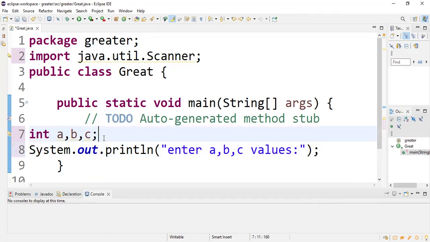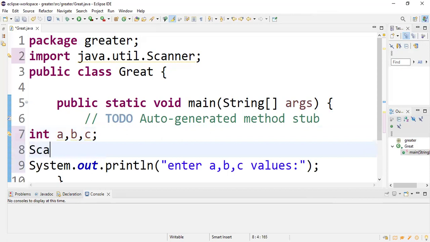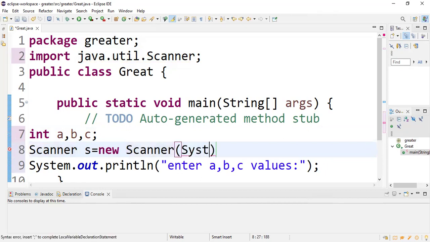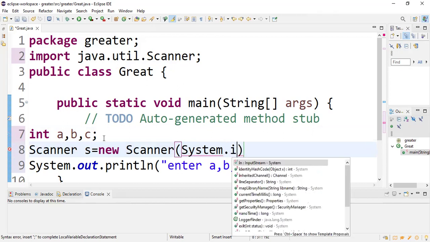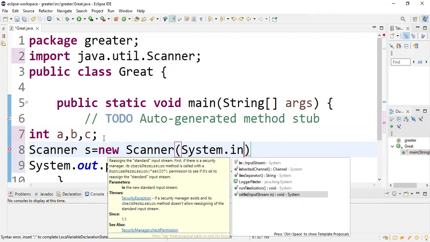Before going to this one, you have to create the scanner object. Just observe what I am doing. That is the main important part, where you can catch it easily.